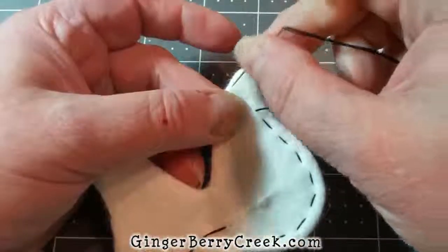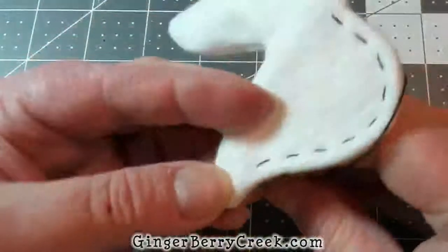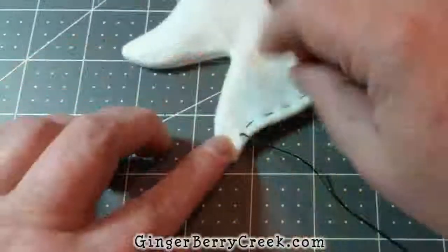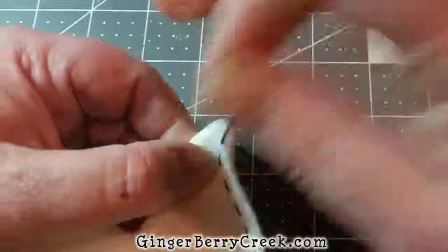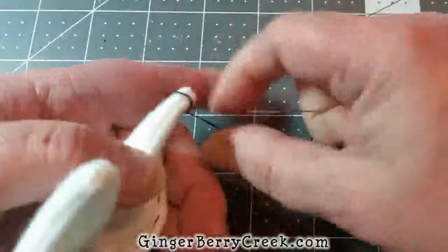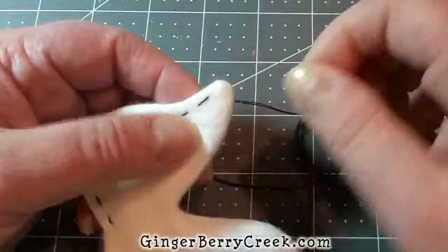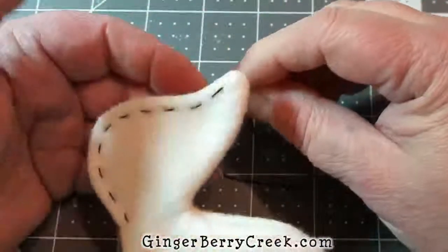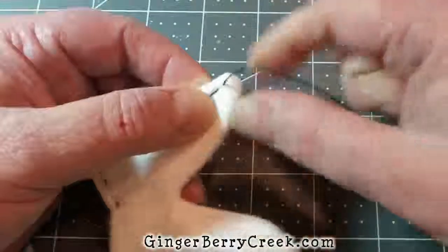We're coming down to this curve, and I'll show you how we do the curves on the running stitch. This technique takes a little bit longer doing it this way instead of the other way, but I like the way that it ends up turning out. Alright, so I'm getting ready to come around this curve here. So I want to make sure that I do a stitch here and then another one over here. So I'm going to pay more attention to where I'm coming out at the front, because this is the front of my piece, and not so much the back, as that's going to be hidden. So yep, this will work.